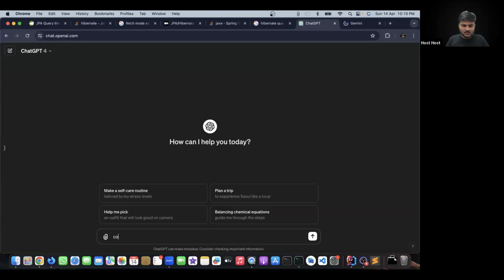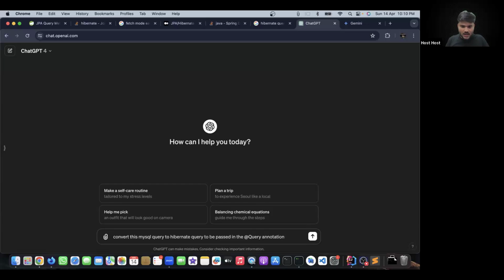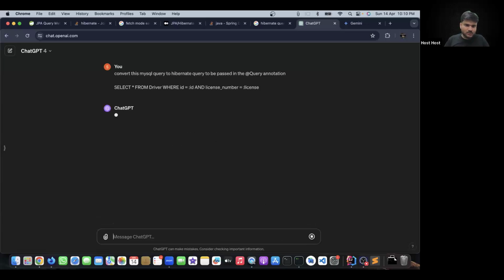And you can say, convert this MySQL query to Hibernate query to be passed in the @Query annotation. And we can give the query.